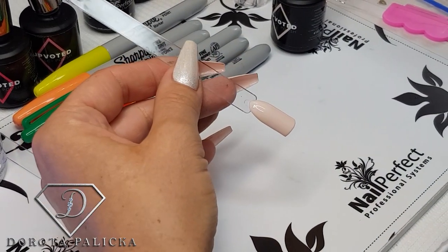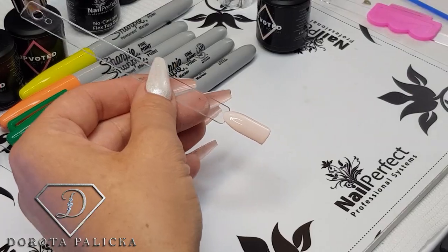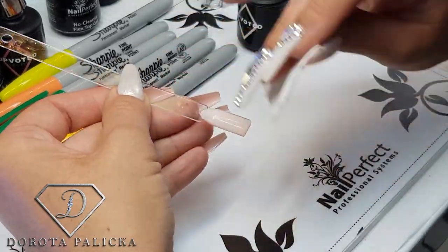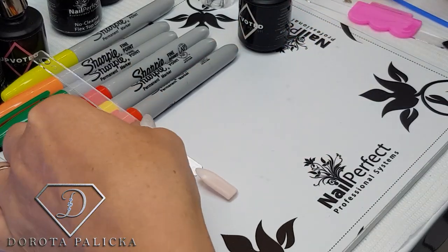For quickness in a salon you've got two choices: the first choice is to top coat it once you do two layers and then buff it to do your stamping, or you could just use a tiny bit of UV cleanser and remove the inhibition layer to do the stamping. Sometimes if the colors are not too strong and I'm not going to remove much of the color, I prefer this technique because it's much quicker.